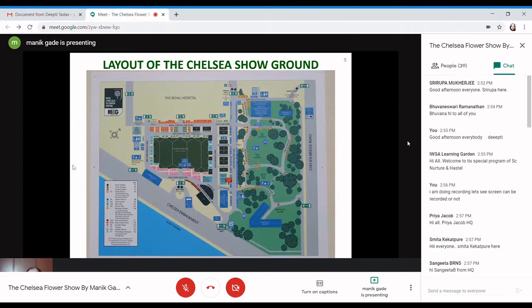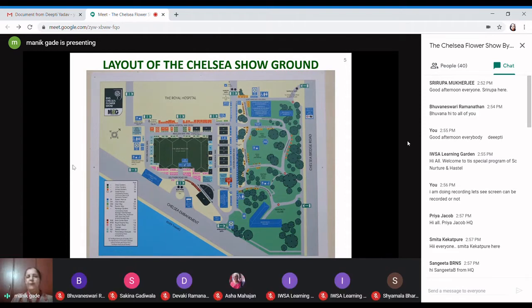Chelsea Flower Show Week coincides with the busy tourist season in London. The show attracts visitors from across the globe. One can reach this venue by public transport. There are some free bus shuttle services available from nearby metro stations. The show opens at 8 and closes at 5. Out of 5 days of duration, first 2 days are meant for RHS members and the rest for general visitors. The show gets completely sold out and it is impossible to get entry if you do not plan in advance.